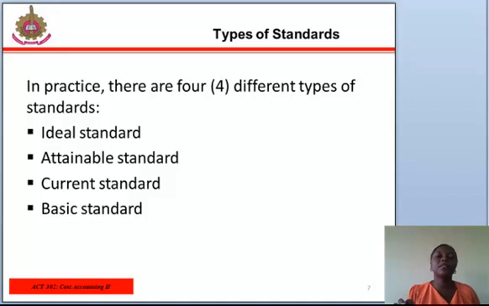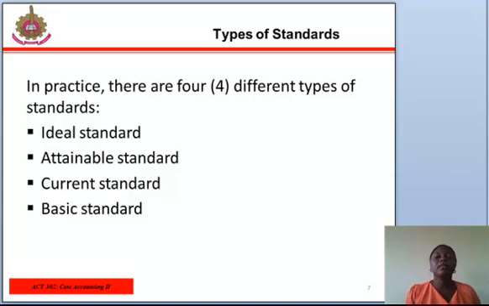It's an established standard specifically designed on the basis of maximum productive capacity of the organization. That is standard established without providing adequately for any negative factor that may inhibit the attainment of the standard, such as we have labor standard established without provision for lateness, absenteeism, industrial action, annual leave, and even maternity leave. Hence, ideal standard is specifically designed to demotivate workers because they are not achievable in nature.